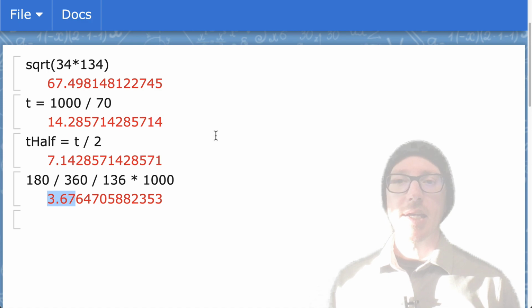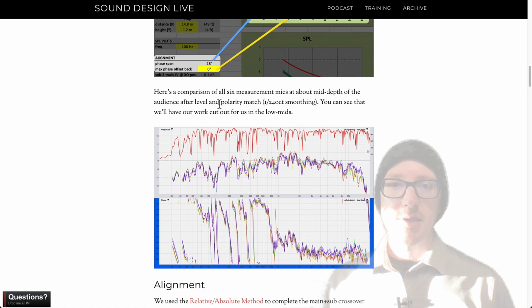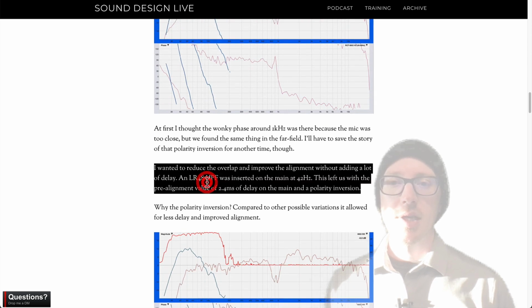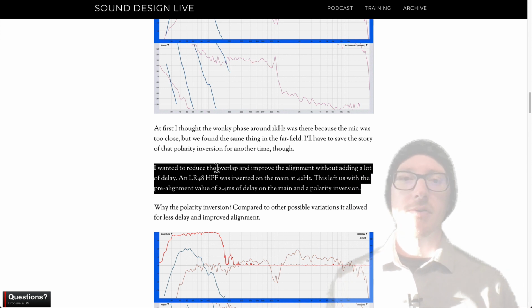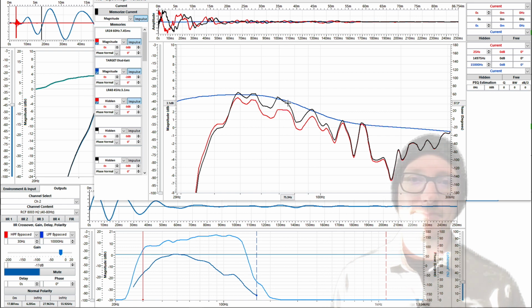So that's why, if you looked at this article, you may have noticed there's just a little paragraph here where it says that we inserted this filter. That's why we decided to insert this specific filter, as we were just working quickly in the field. But I threw this together and I noticed, okay, we have a good alignment here and it hits our target trace, so let's go with it.